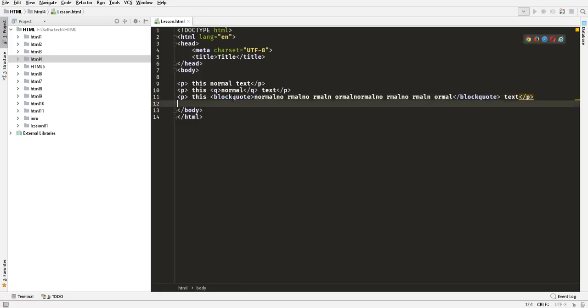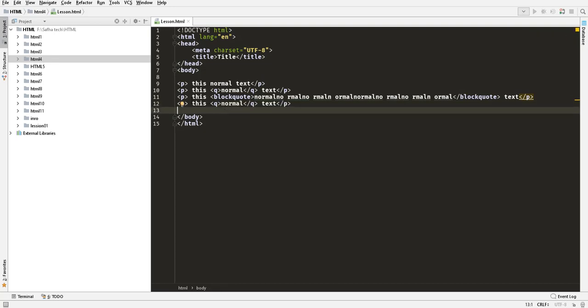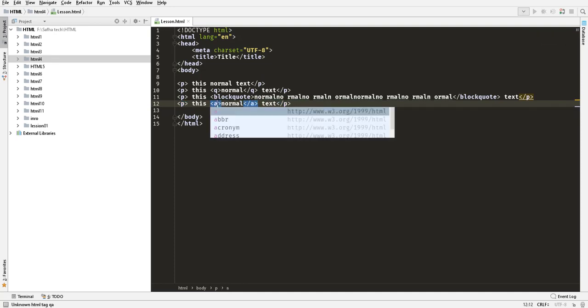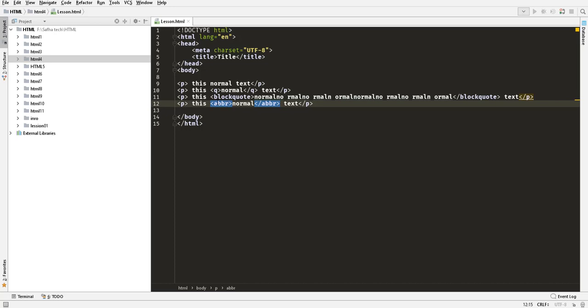The third point would be the abbr, which means the abbreviation of something. Abbr. Sorry, we'll write it inside. I will write here abbr means abbreviation of something. For example, we need to make this normal as an abbreviation, I will write only this N, an abbreviation for normal.